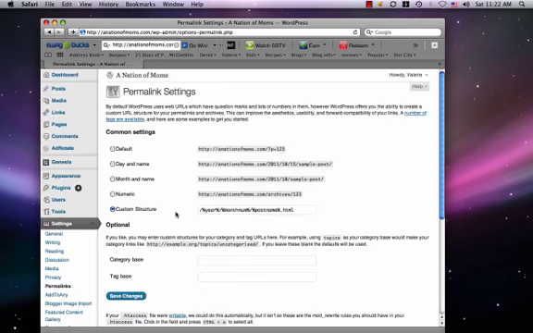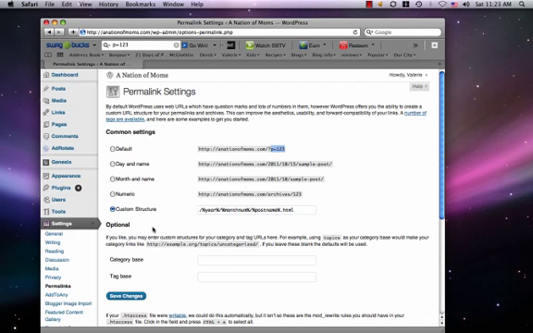And permalinks is another one that's kind of important, but you don't want to do this if you've already started your WordPress blog and you already have several posts on there. You might want to check with somebody who's more knowledgeable on that. But if you haven't started, you want to set the permalink settings. A permalink is just up here, like this URL that shows up there. That's how you identify your particular post. Now, the default is a numeric one, kind of like this one. So you want to avoid those too.